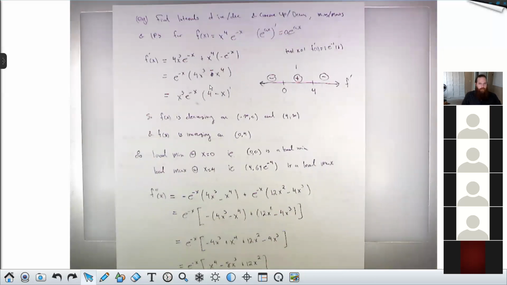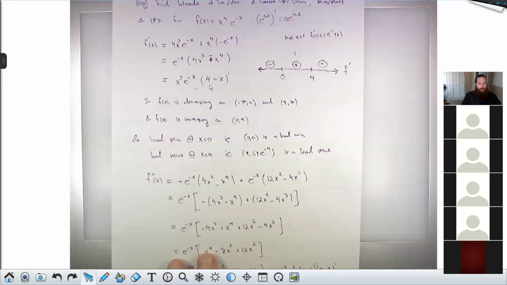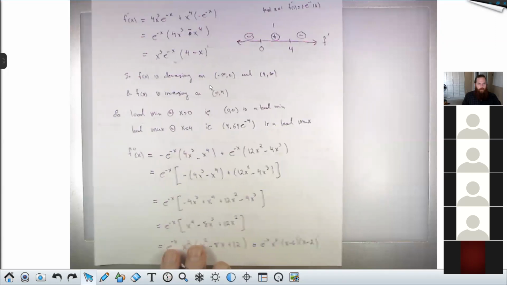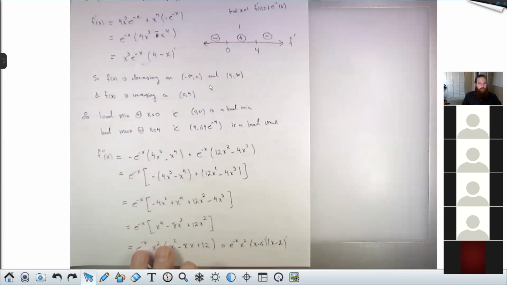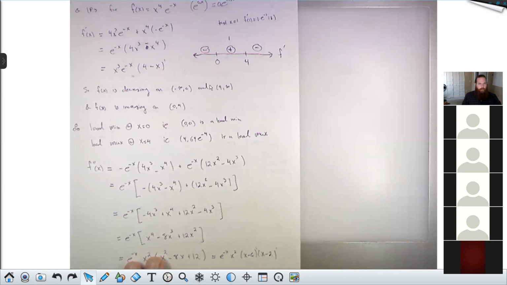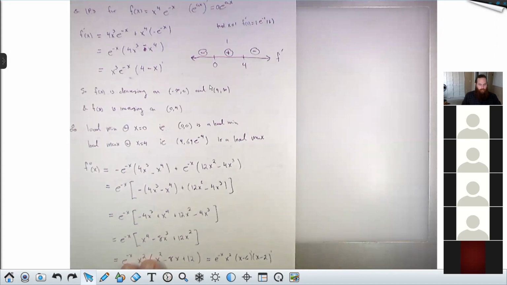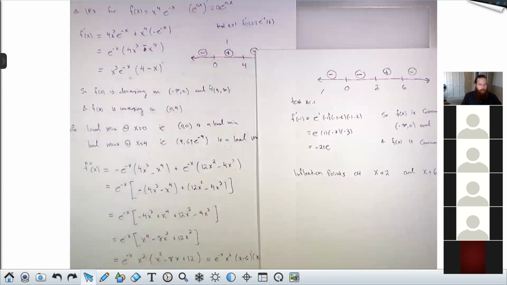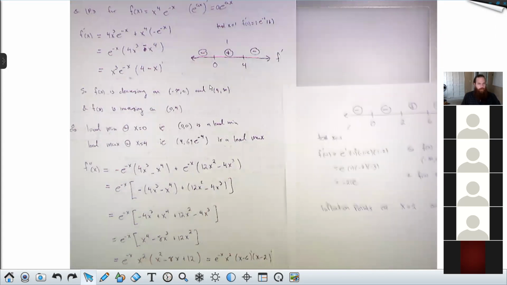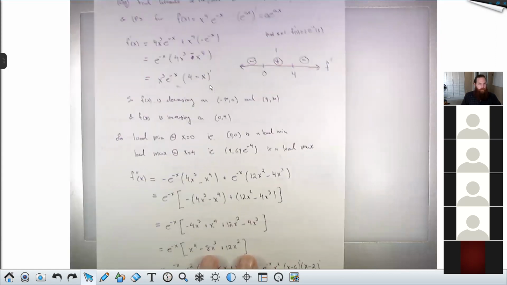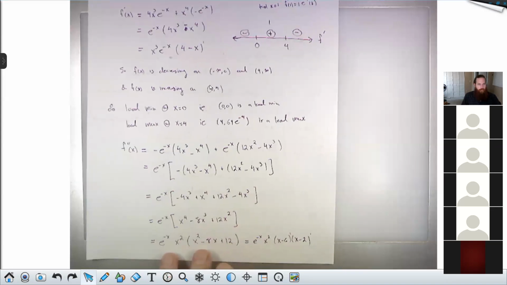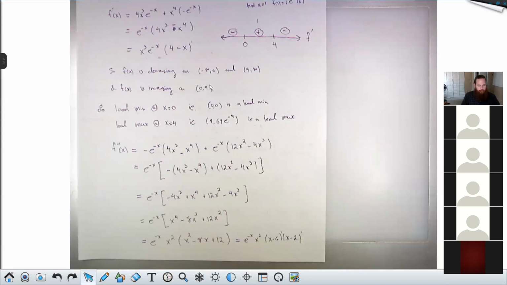So let me zoom this out just a little bit. Give you guys who are writing a second to continue writing. See if I can slide this over and maybe I can even fit this last bit over here. Not quite. So we'll do it like this. I'll leave this here for now. How about like that? There's the derivative calculation and the second derivative calculation.